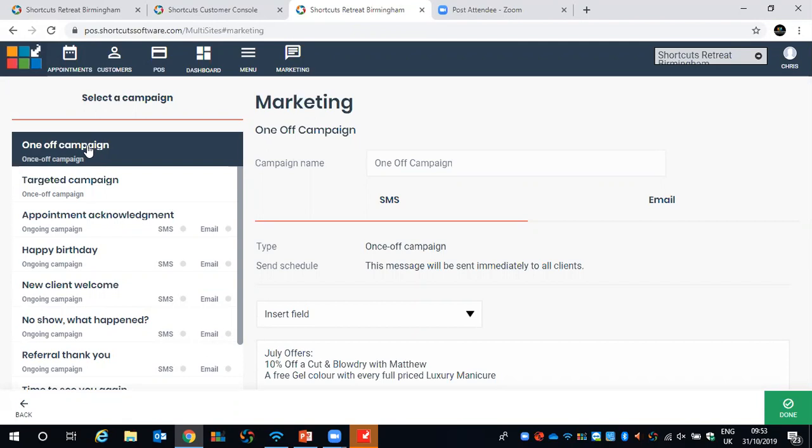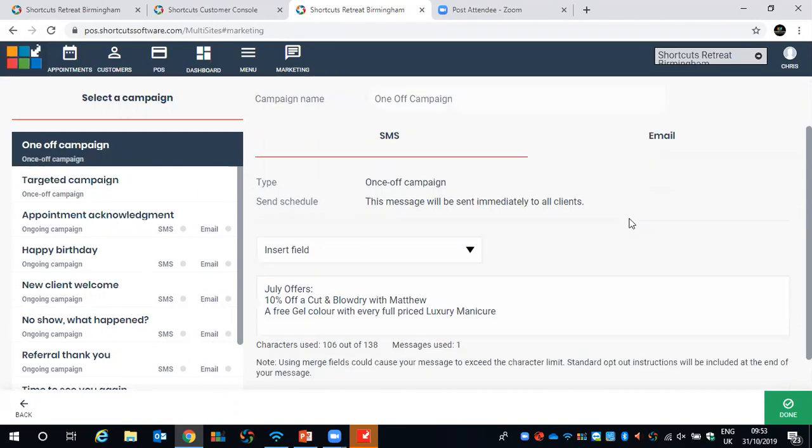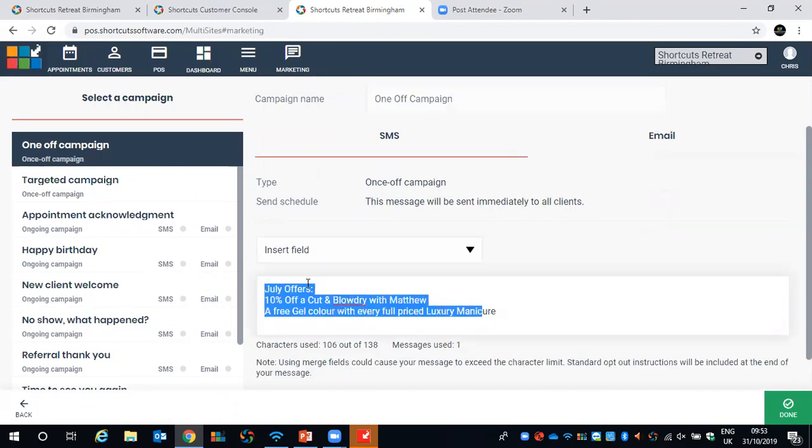Now, the difference with this is when you go to either SMS or email, the body of the SMS or the email will be totally blank, okay? So you won't have a heads up. This is just one we've been playing around with over the previous month, so we've got our July offers. Yours will be totally blank and you would just have to fill out exactly what you wanted to say.